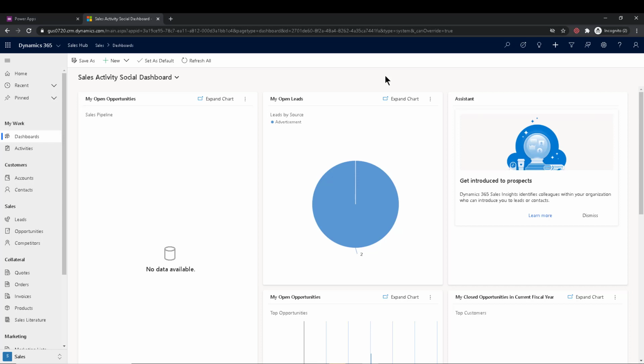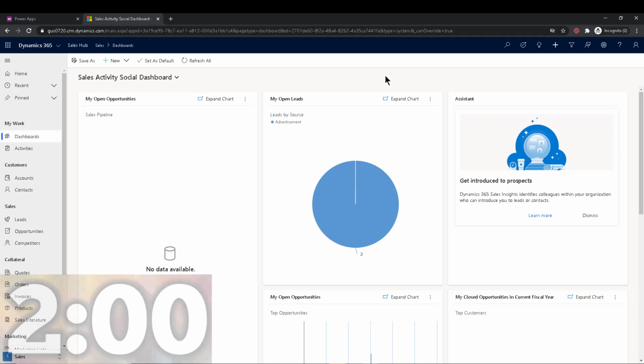So today I'm going to address the most common question I've gotten about this, which is, well, Gus, in the video you showed how to add a brand new auto number field into an entity, but what if we already have a field that we want to make auto number? Can we transform an existing field to an auto number field? And the answer is yes, you can absolutely do that. And that is today's tip. So let's start the countdown and let's go.